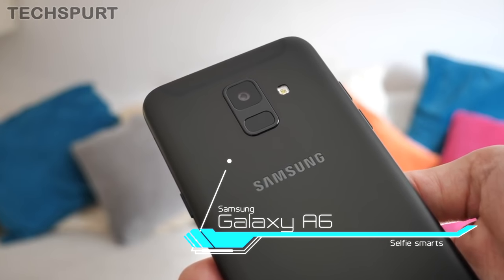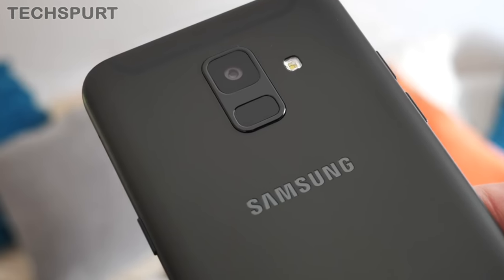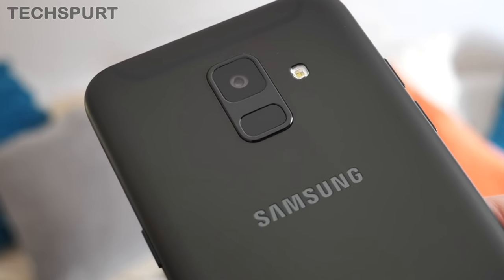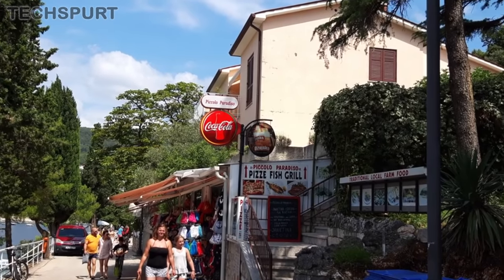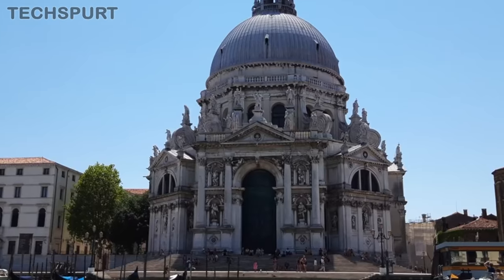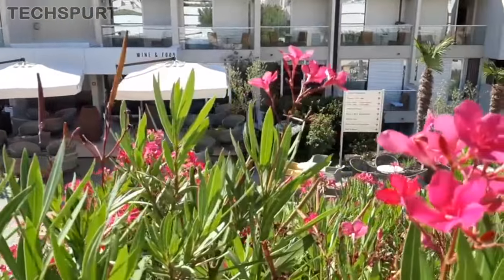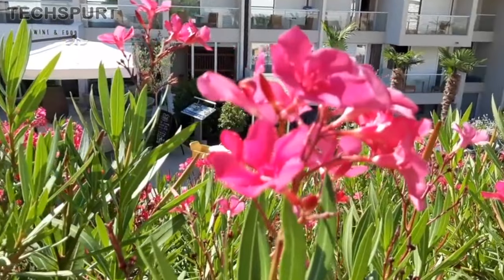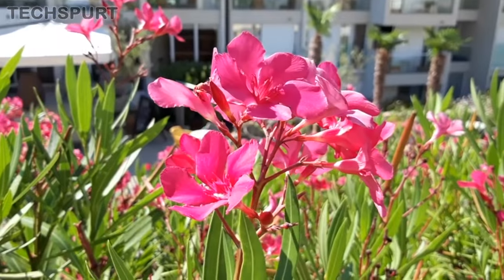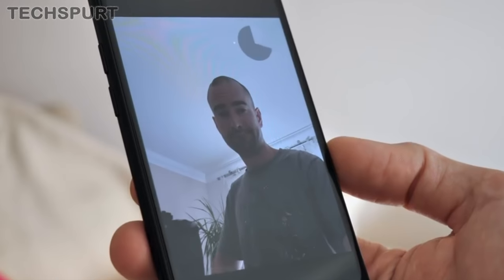Samsung Galaxy A6. The single 16 megapixel snapper on the back of the Galaxy A6 is our final pick for best budget smartphone camera right now. You'll get detailed shots no matter what you're up to, and the low-light credentials are pretty decent as long as you have a steady hand. Video-wise there's no 4K, but Full HD results are good as long as you're fairly still. Where the Galaxy A6 really impresses is selfies — you can flash your palm at that 16MP camera to take a shot, and there's an excellent portrait mode plus an LED flash for night shots.